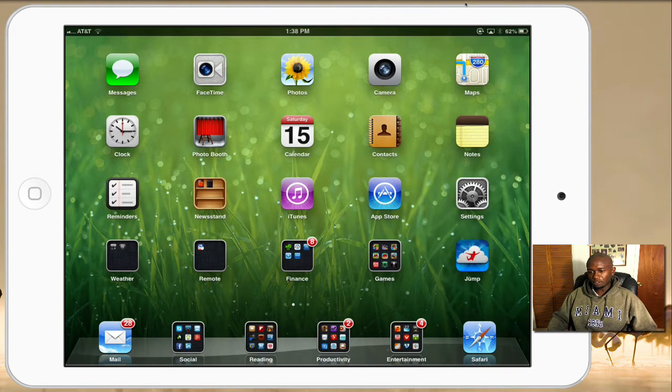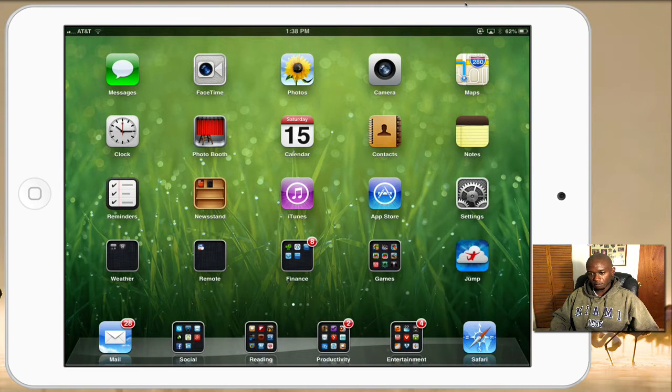Today I wanted to get into an iPad app. I've actually scaled down to my iPad mini, and I use my iPad a lot. I wanted to get into one product called Jump that I use to remote into my Windows virtual machine that I have on my MacBook, running in Fusion. Typically I use it for personal use.